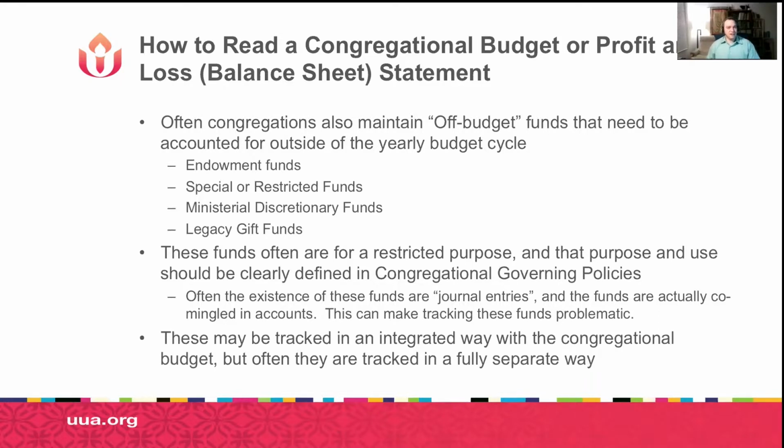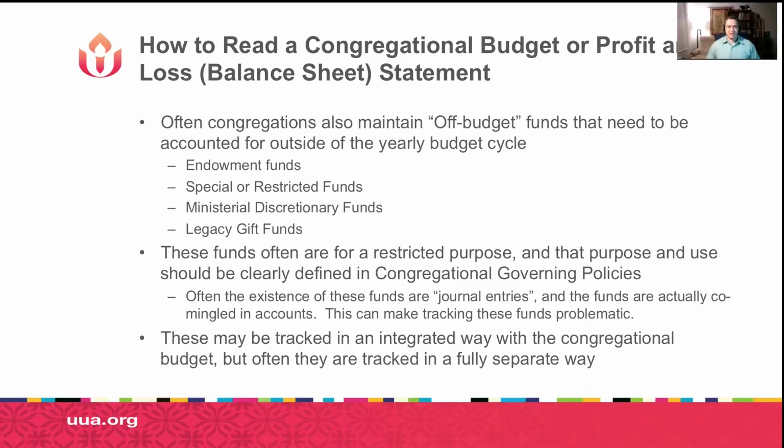The last is the legacy gift funds, and this is where there is often a major gift given to the congregation for which there is either a specific reason for the gift or encumbrance upon the gift, or if there is a legacy gift there isn't an encumbrance, but the congregation makes a decision that it's going to use this for a specific purpose that is outside of the congregation's budget. Now, all these funds have to be tracked in some way.